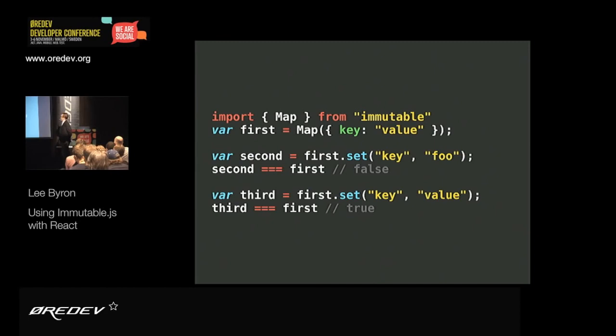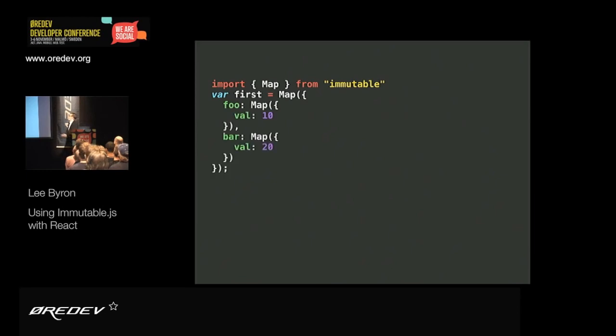And then if I take that and I set key to value, Immutable.js is clever, and it says that's already the case. So rather than create a new structure for you, I'm just going to return exactly the same thing. And then you can compare them, and it turns out, in fact, that they are equal. This check is very, very cheap, bordering free. And we can do even more complicated stuff.